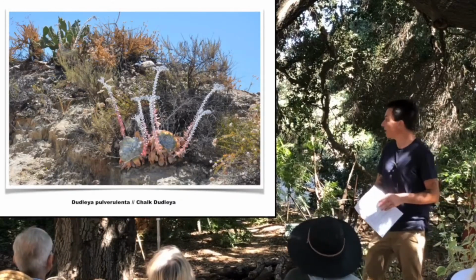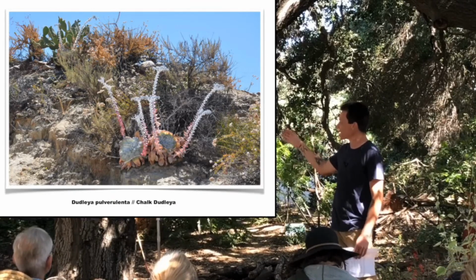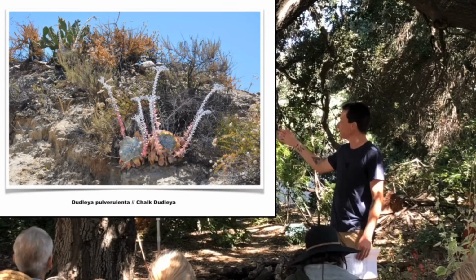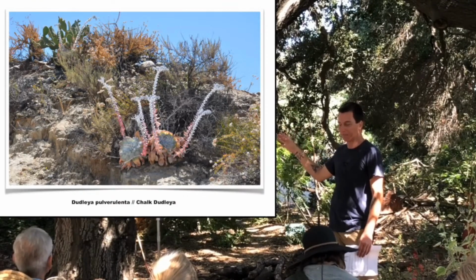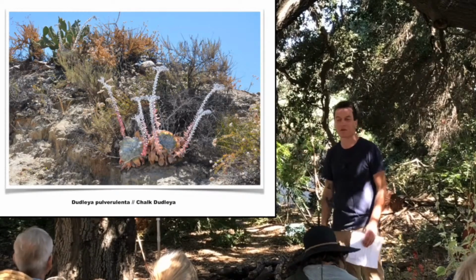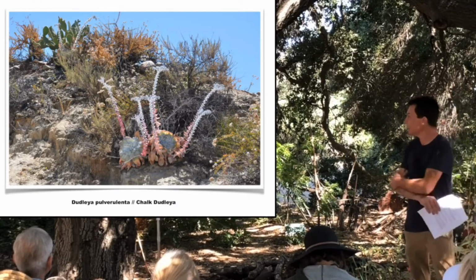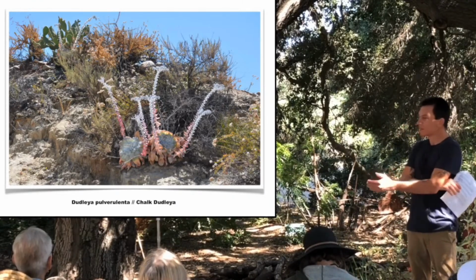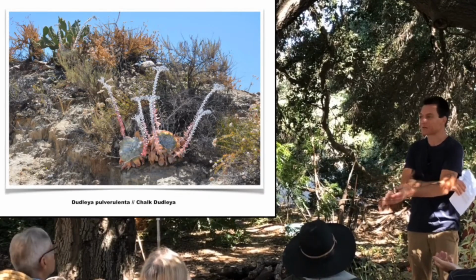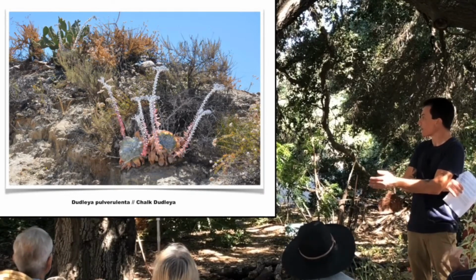Next, Dudleya. It's becoming more iconic now because, unfortunately, people are poaching these plants. They've become very popular, and they always kind of have been, but it seems like maybe with the internet and things like that, their popularity has grown. And people are unfortunately poaching these Dudleyas out of our natural habitat.